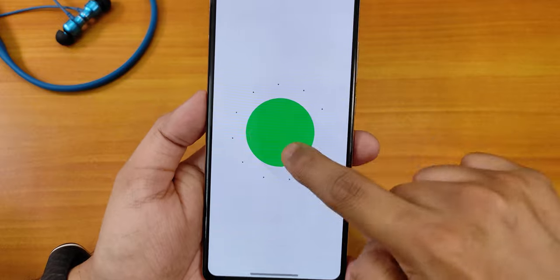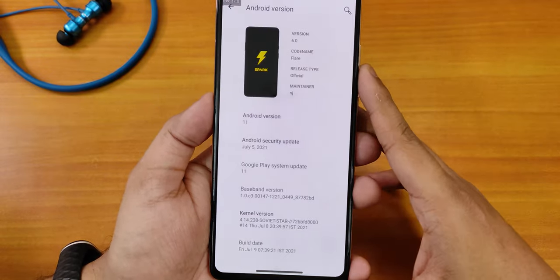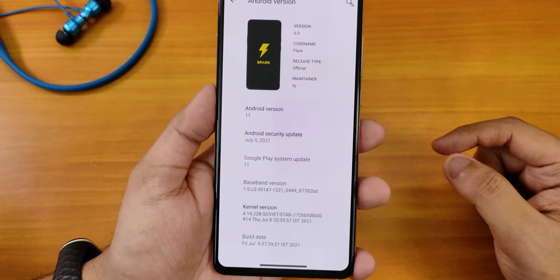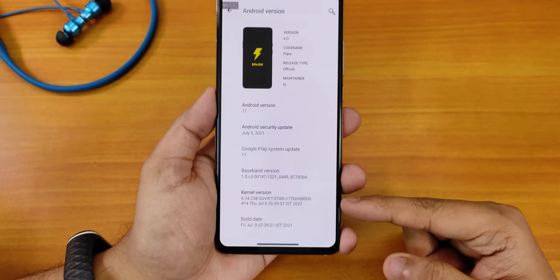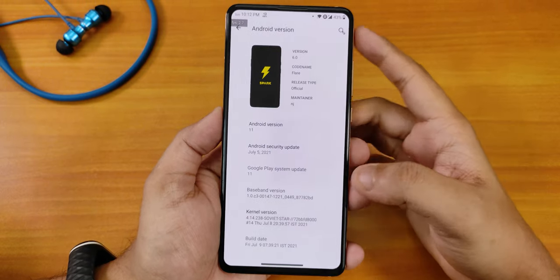Of course, if you keep tapping on it, you are getting this kind of thing. So yeah, it is based on Android 11. The security patch is the latest of July 5th, 2021. The stock kernel on this particular ROM is the Soviet Star kernel, and we have the build date of 9th July 2021.